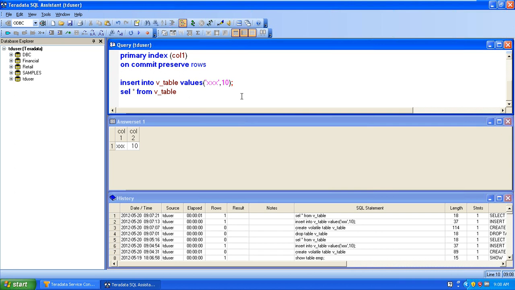Whenever we use volatile tables, the data should be very small, but it should be the output of a complex calculation. The actual output should be very minimal, maybe only one column and one row, or sometimes 10 columns and 10 rows. For temporary purposes, less data should be stored in the volatile table, but it should be a complex output.